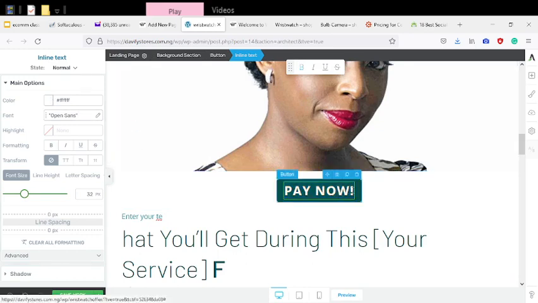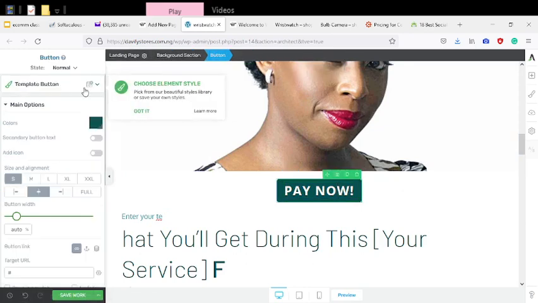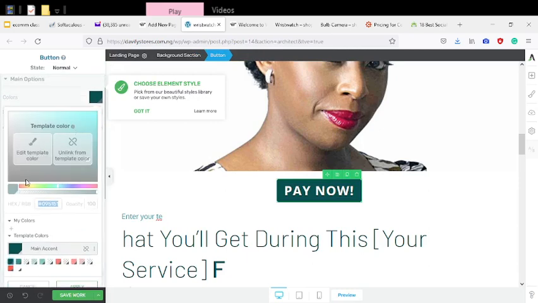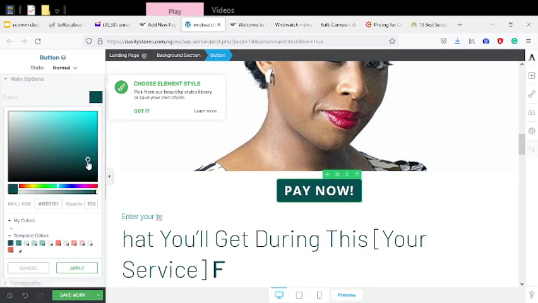The text color as well, you can change it. The button as well, you can change it. Just click the button, it gives you the color of the button. You can choose the template color. I don't want the template color because we are using the template, that's why it's giving you this. But if you don't want to use the template, it won't flag all this for you. So just click on that. Okay, I can change the color here by moving the palette. So this is how to change this.